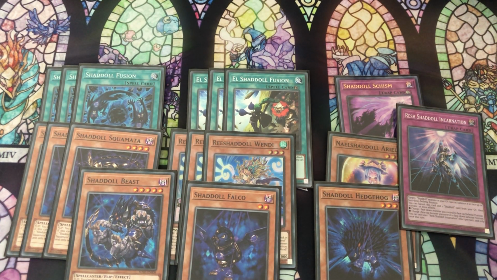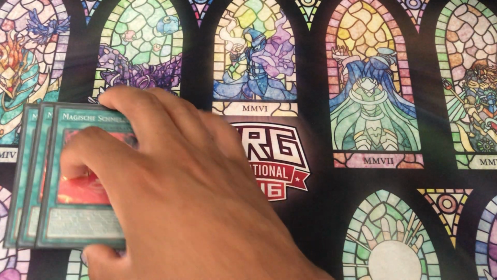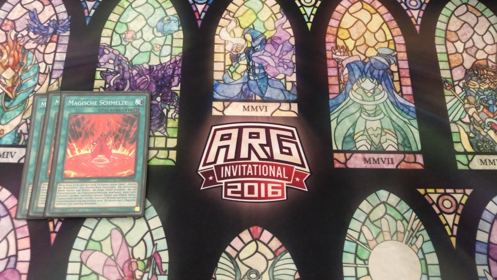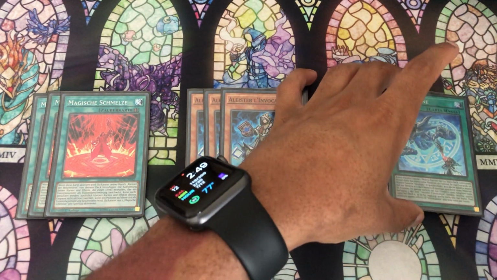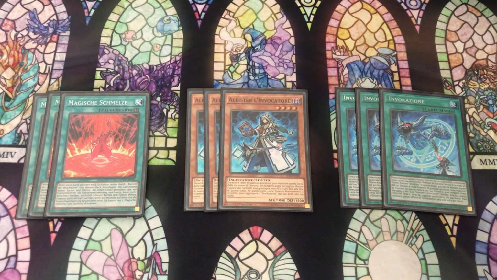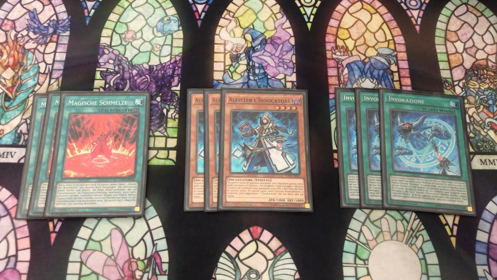But that's pretty much it for the Shaddoll lineup. Moving into the Invoked cards, you play 3 copies of Magical Meltdown, 3 copies of Aleister, and then finally 3 copies of Invocation. And so we are maxing out on the Invoked lineup, and it's actually really powerful, and there's a ton of synergy between the Invoked engine and the Shaddoll engine, because for each of these cards really, but starting with Meltdown, it also protects your Shaddoll fusions from your opponent's interactions, and so it allows you to just go into your construct.